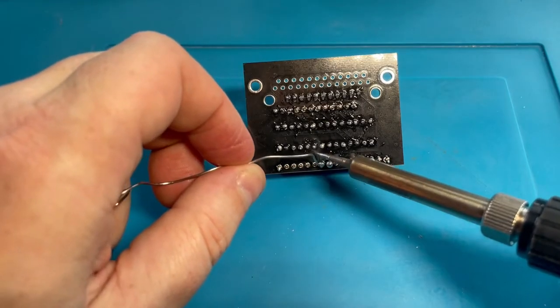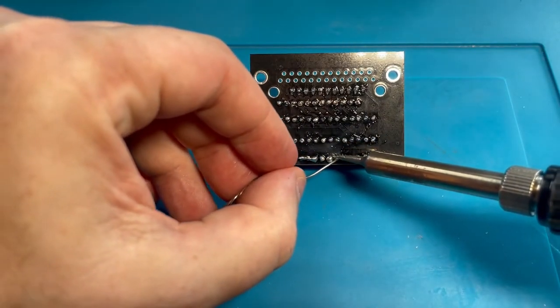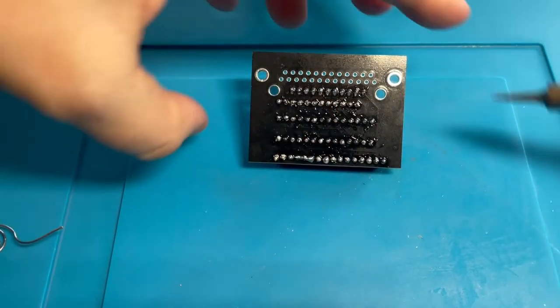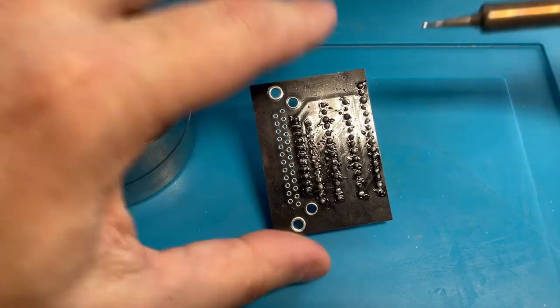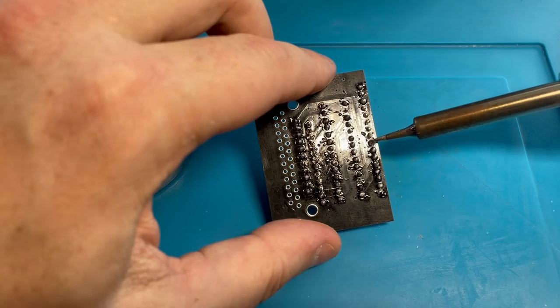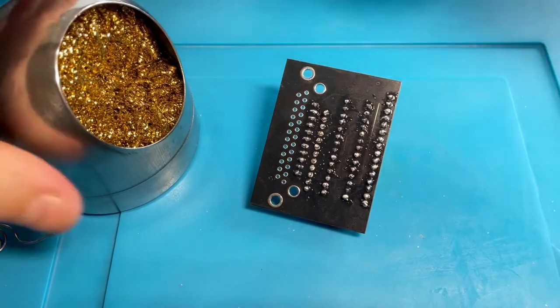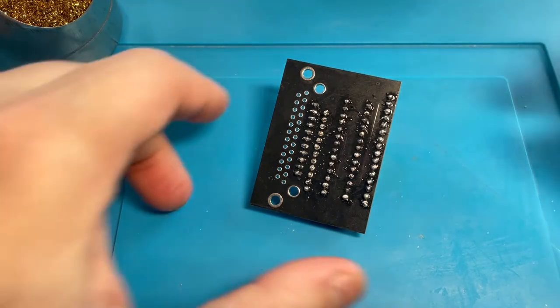And that was a big blob. Okay, well, looks like plenty of solder on here now. Now I can just tidy it up a little bit. Come on, separate. There we go. That was a big glob. Look at that, baby. It won't even melt. And I'm so bad at soldering. But the only way to get better is to practice.